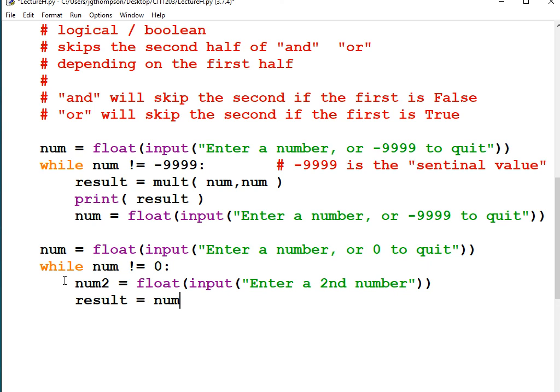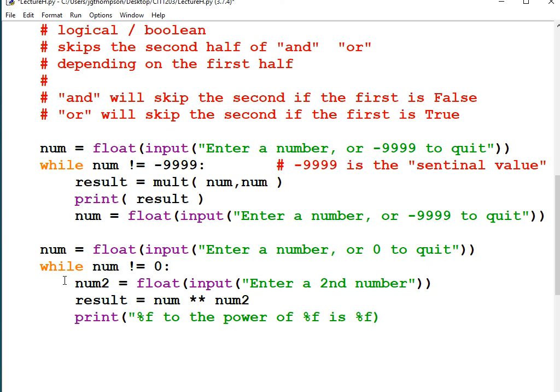Result is equal to num star star num2, right? We're taking num to the power of num2. Would have been nice if we told them that. Then we need to tell them what the result is. Print parentheses, in the syntax, placeholders, %f for floating point, to the power of %f is %f.